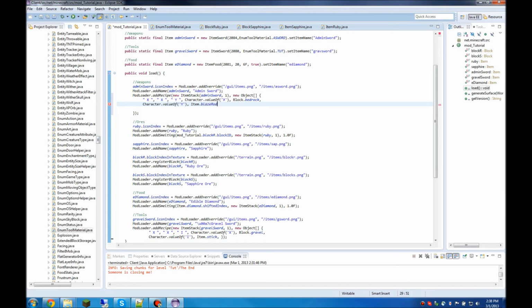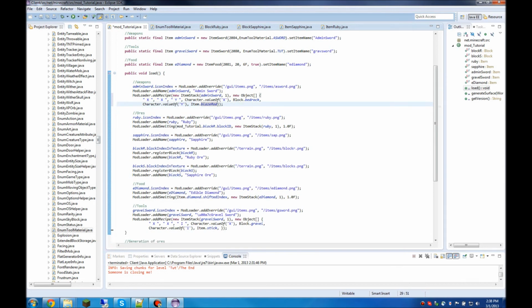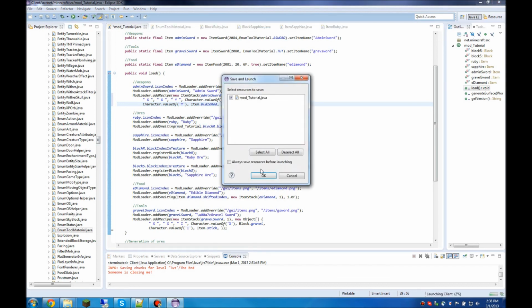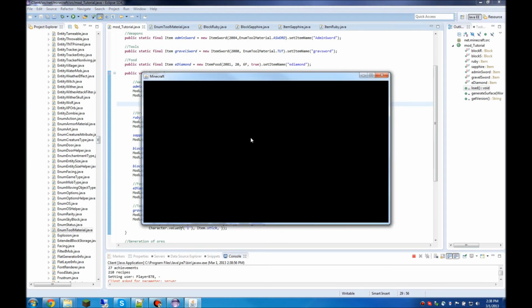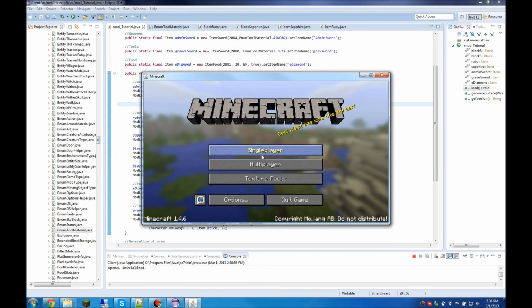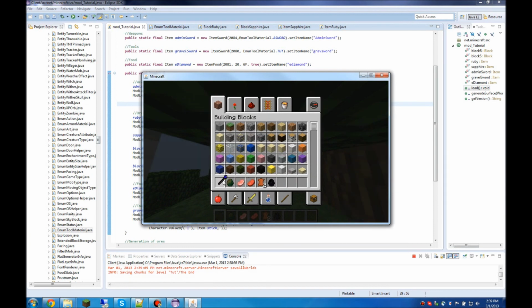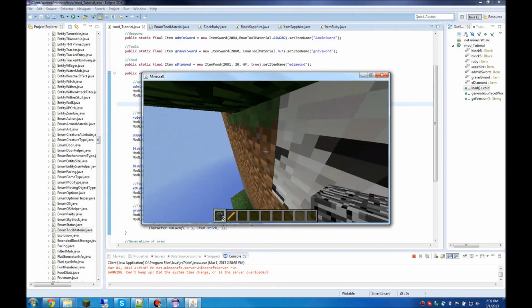So that's basically, oh, no, I don't have to do that. Let me just bring this up here like that, and there we go. You can put a comma after it, it doesn't really matter from what I know. Now let's run it. I always check save resources before running, so it saves every time we run it, and we should be able to join the world and not have any problems. Let me grab myself 2 bedrock and a blaze rod, and we should be able to craft it.